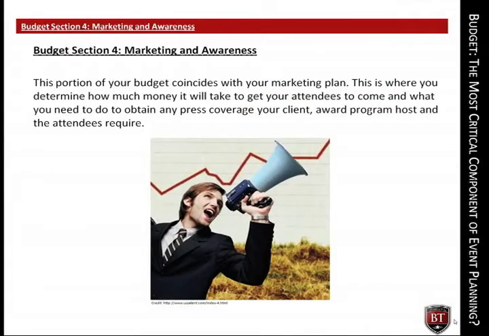Budget, Section 4, Marketing and Awareness. This portion of your budget coincides with your marketing plan. This is where you determine how much money it will take to get your attendees to come and what you need to do to obtain any press coverage your client, award program host, and the attendees require.